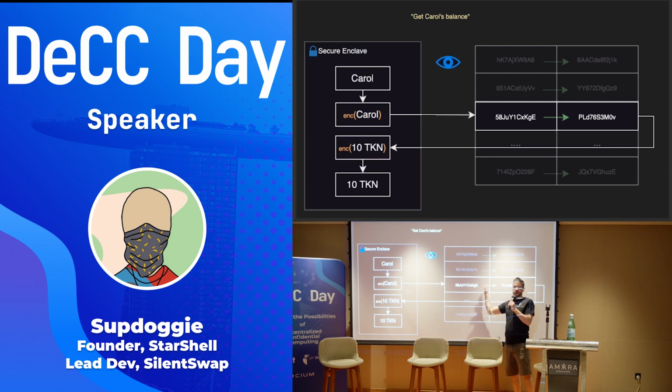So this is what an adversary sees in the data. They can't actually tell what the balances are or who the users are, but they can see the pattern, right? It's always this row that's being updated. And what's happening inside the smart contract is that this is where the actual data can be read. So we have Carol, we encrypt her key, then we can access it, we get the balance that comes right back, then we can decrypt that and we get her balance.